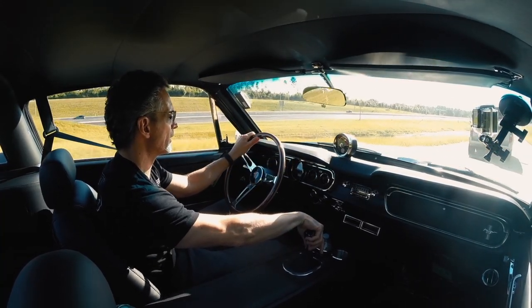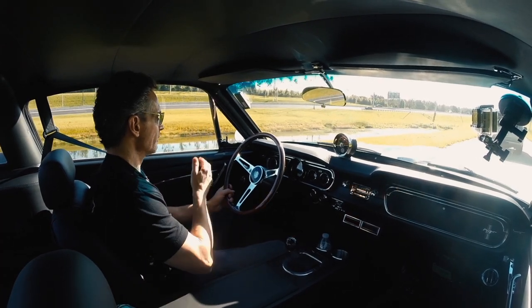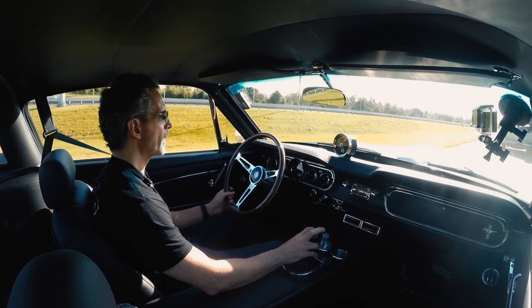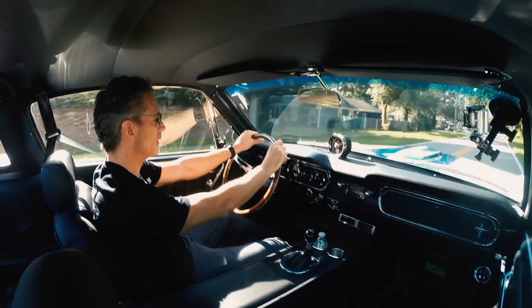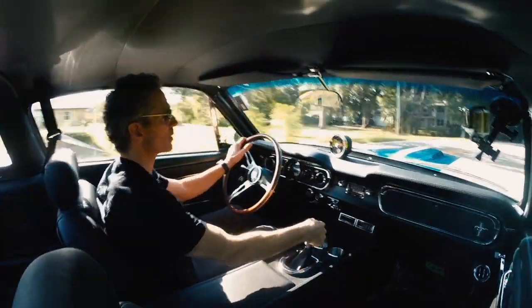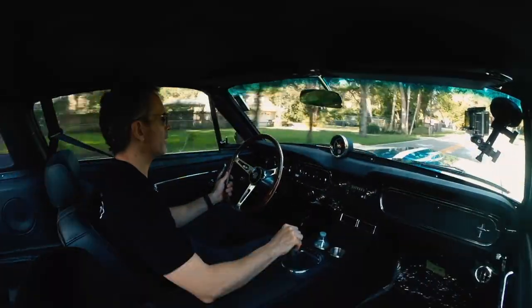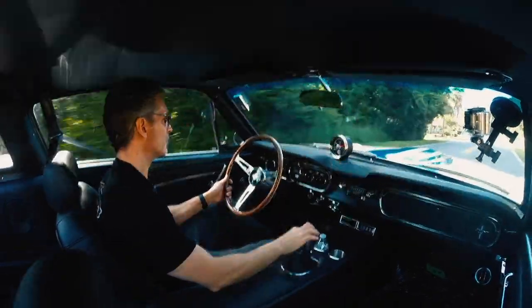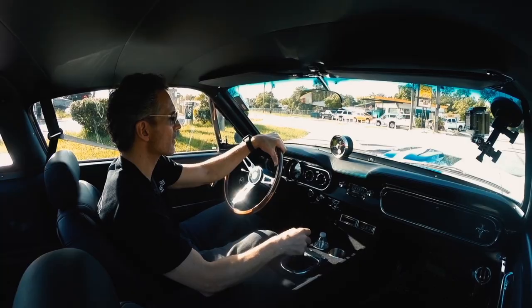So back to the polyurethane bonded glass — the question is, can you feel it? Can you feel the difference? With all the little incremental changes, it's sometimes difficult to isolate any particular change. But what I can say is the car feels very solid, very stiff. The other day we had one of our early cars — Car 7 — back for service. I could immediately tell the difference. Not that it was bad, it was just a lot more similar to what an early Mustang was like. We started to build our own unibodies in-house and we've made so many improvements to make them more stiff and rigid. This is just the latest change. That's what we do — it's continuous innovation. That's our culture. We have a culture of innovation at Rivology Cars.